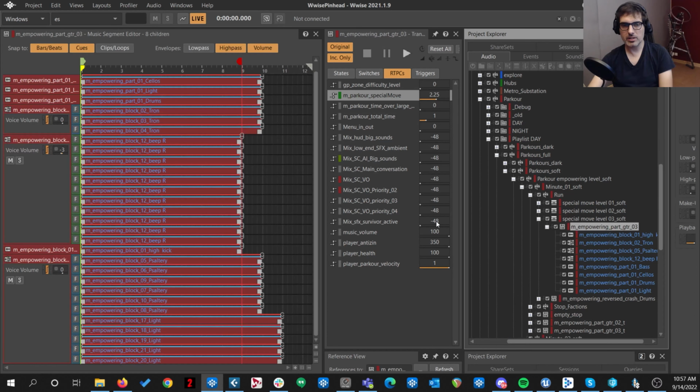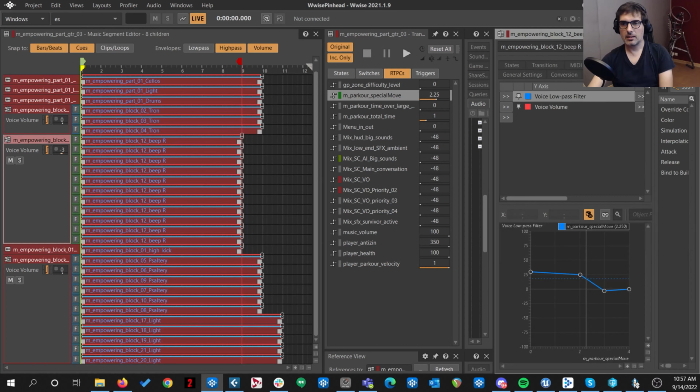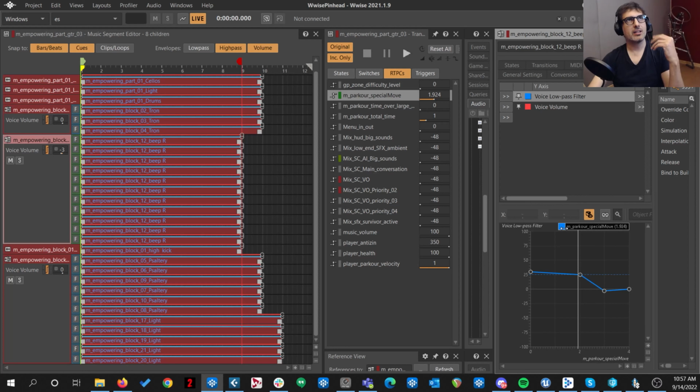And the way we do this is very easy. We're just using RTPCs that are playing on the low pass. I'm used to saying this: one to rule them all, if it rings some bells. One RTPC to rule all of the different values you have, because if you start doing too many controls all over the place, it's very difficult, and in some sense you're going to be lost in the process.